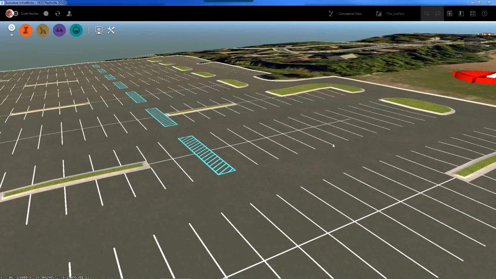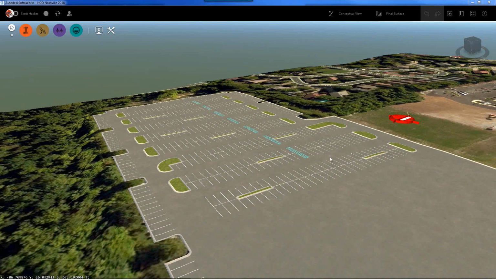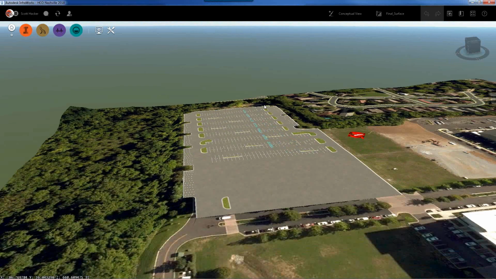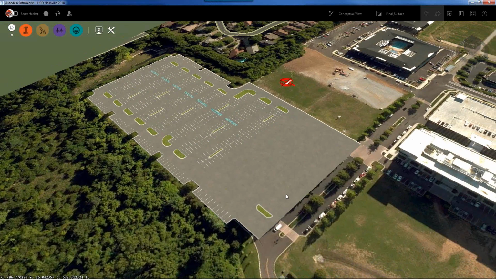Are we still lagging, Ashley? The screen did change. I'm seeing like a model. I'm assuming the roads. What I have now is showing the back side of the parking. Yes. Okay.